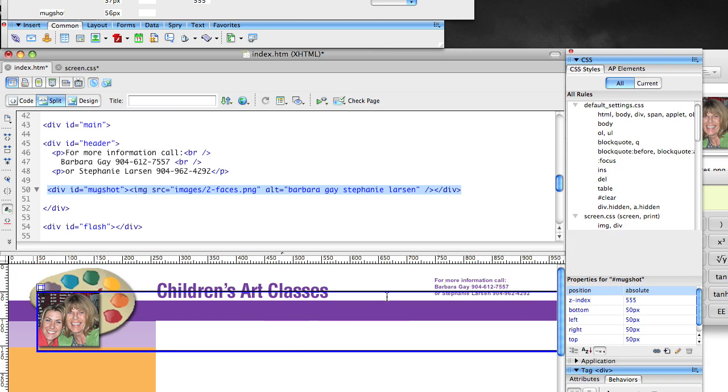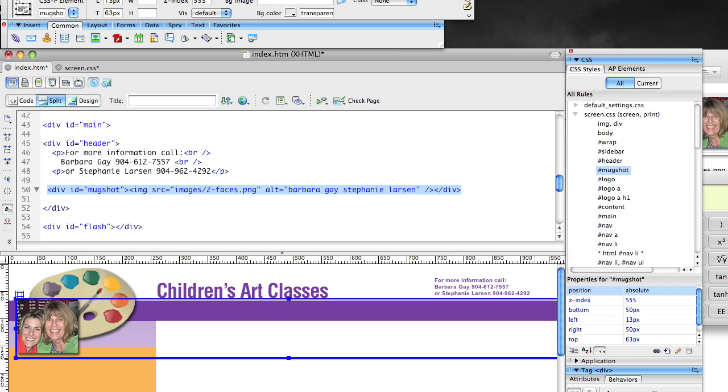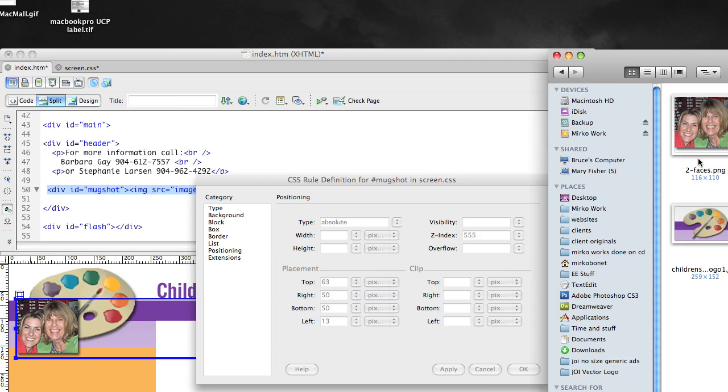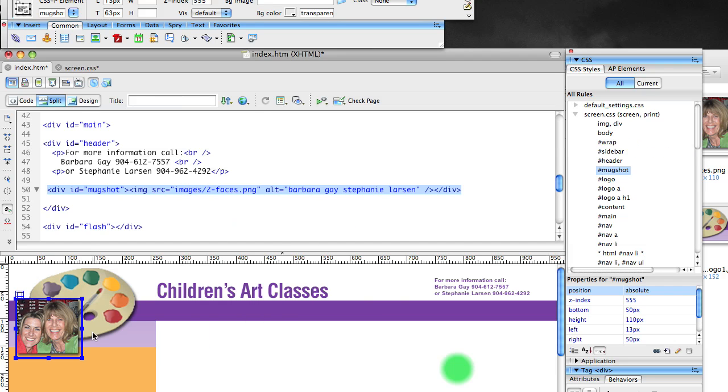However, it's so wide. Why so wide? Probably something messed up, but I didn't put the width. How much is that? 116, 110. Okay, now I can rearrange what I want.